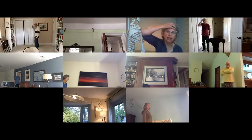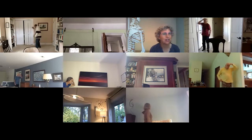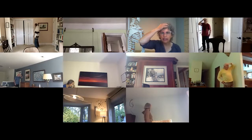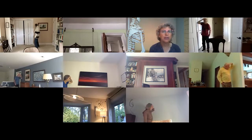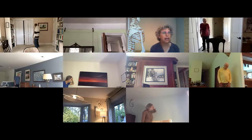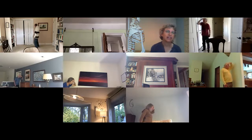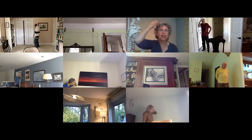Put your hand up on your forehead again. And now draw an 8 on the wall. And feel all the contortions your body has to do to draw an 8. You can draw a very small 8 with just little tiny movements, but they can still go all the way down to your feet. Sense how your feet can help you make a tiny little 8 on the wall. And then see if you could gradually let your 8 get bigger by moving your hips more. How could your hips make this 8 get bigger? Some ways this is like playing that old game of Twister, and you're trying to find, how can I adjust? Good.